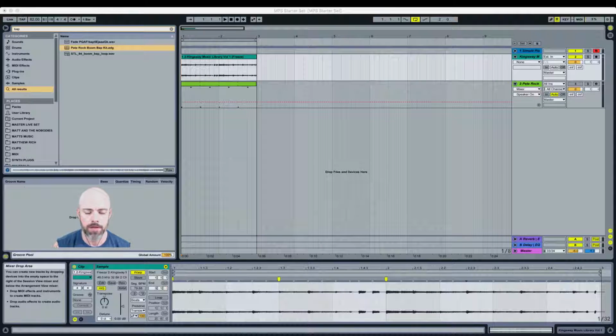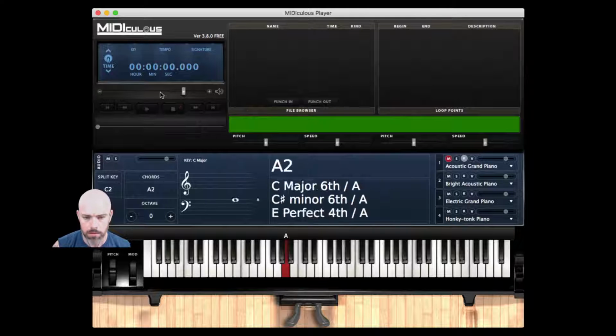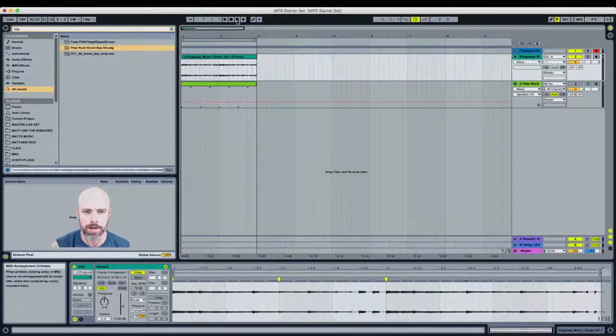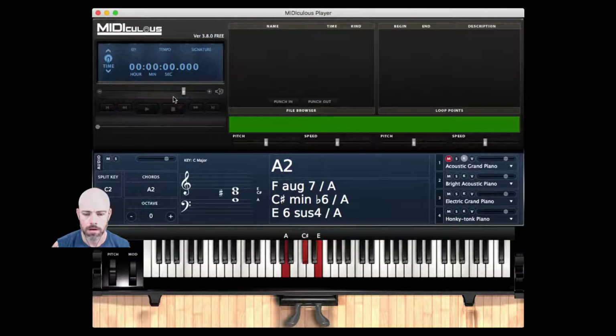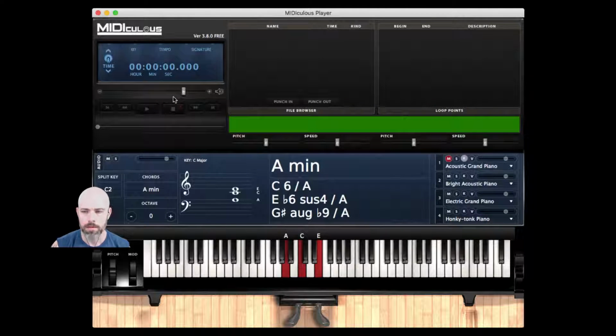Now we've got to figure out if it's A major or A minor. Again, the major is a little more of a happy kind of sound. The minor is a little darker kind of sound. So if I go back to my keyboard, I'm going to play A major against the track, and then A minor against the track, and we'll see which one sounds better. Here's A major. Not so good. Let's try A minor. There it is.